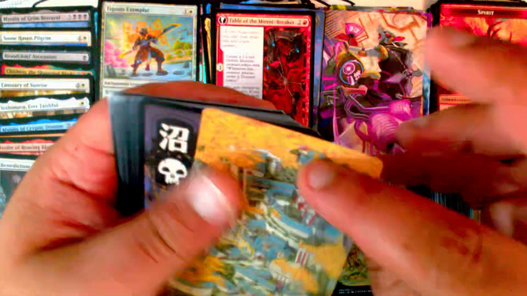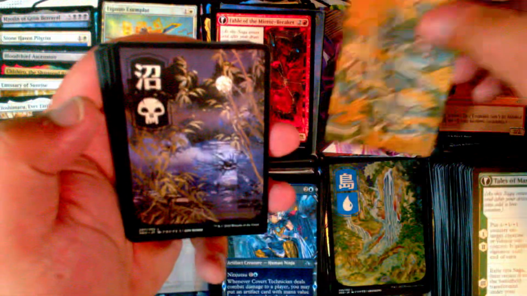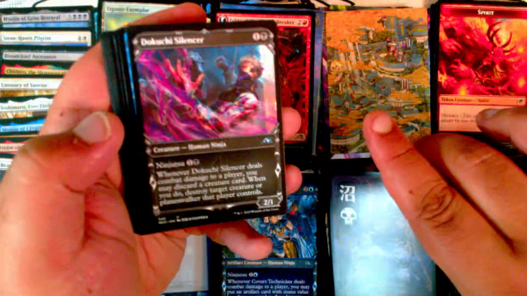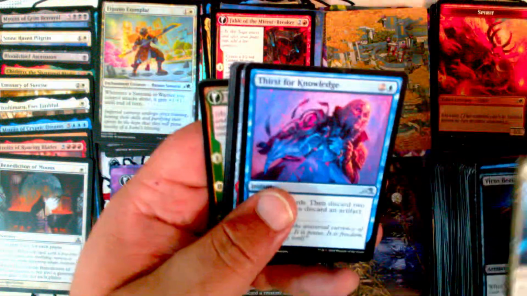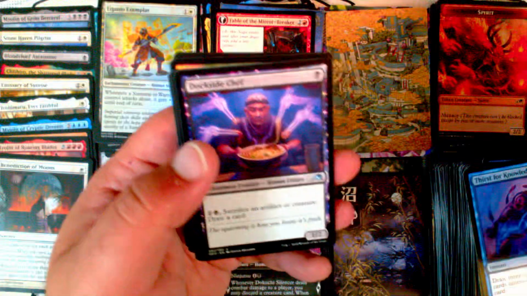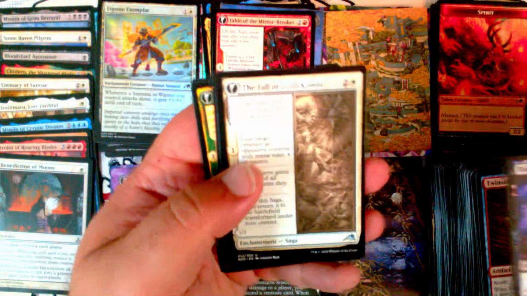Alright. I have the Ukiyo-e Plains art. We have an Ukiyo-e Swamp. Akuchi Silencer. Our commons and uncommons. Hey, Spirited Companion. That's a good boy. Thirst for Knowledge. I forgot Thirst for Knowledge was back in Standard. I can play my old foil ones.